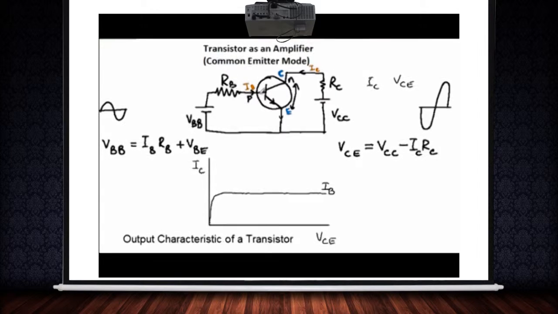First, the base current is kept fixed, and then by varying the output voltage, the variation of current is plotted. So, we find that the current first increases and then it saturates, and then it stays at the same value even if we increase the voltage, say up to 15 volts. This is a curve that we get for one particular value of IB. Let's say this is about 20 microamperes because the current is going to be very small. Now say I increase the value of the base current to 30 microamperes.